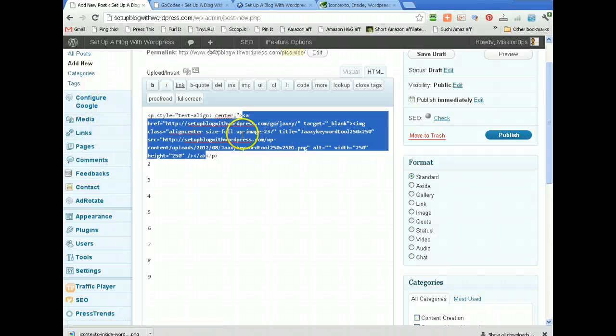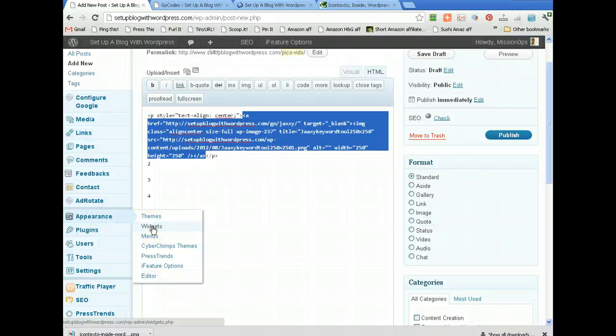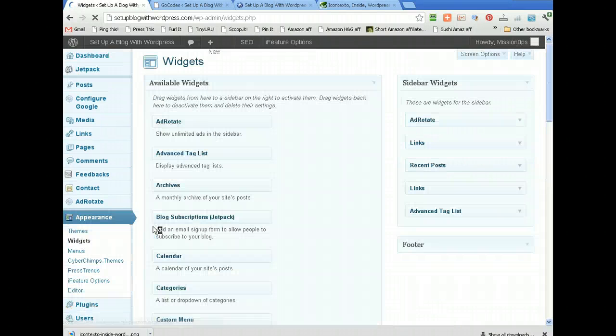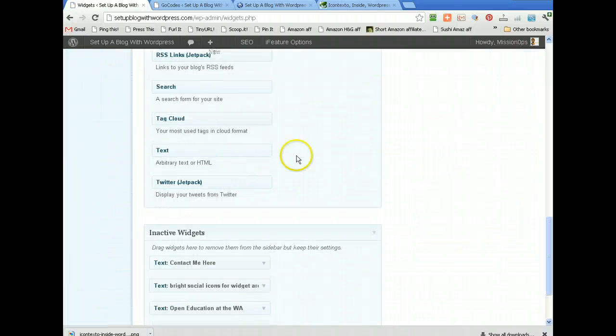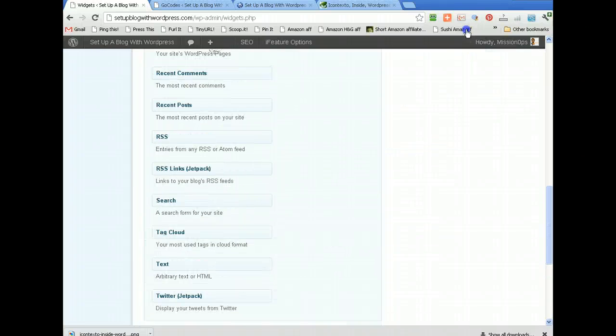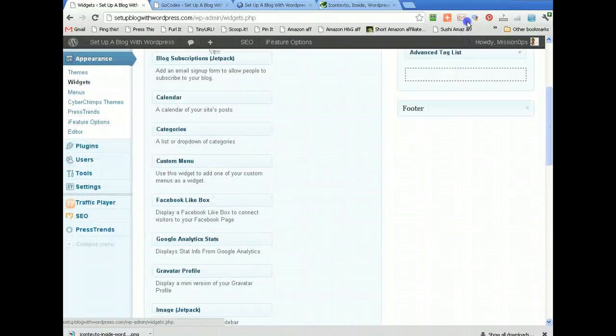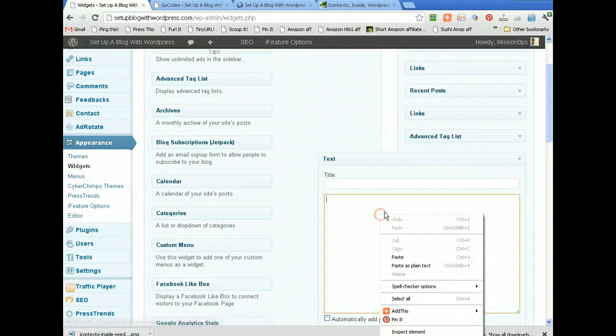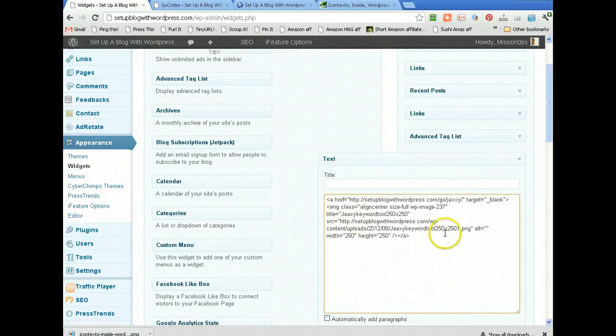Okay, so I've got my code. I'll go now back to my widgets. Okay, now to add a code like this to a widget box, I'm just scrolling up. You use the text box. I'm right clicking and I'm entering my text.